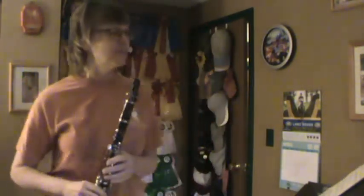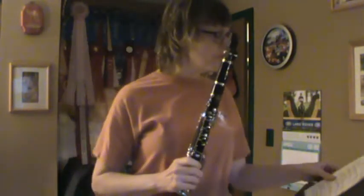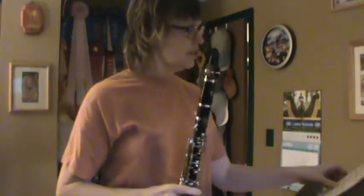Ninety-one is Banana Boat - this one is kind of fun. The first note is C, the second note is low G. Low G is six fingers - three on the top, three on the bottom, no pinkies. There are two times where you have to play low G and low A. I expect you to know those notes. If you don't know them, please study. There's a nice finger chart in the back of the book - you've got to know which note is which.